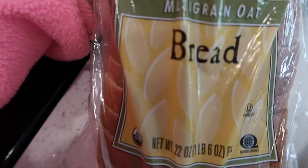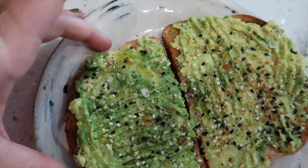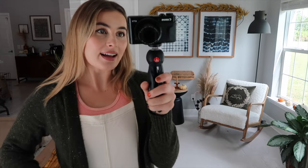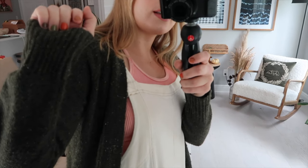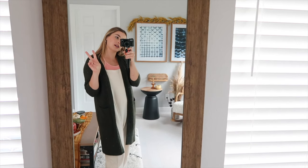Last food thing: I also got this organic multigrain oat bread from Trader Joe's — really soft and great toasted. I made my avocado toast with everything bagel sesame, a drizzle of olive oil, Maldon flaky salt, and a squeeze of lemon juice. A bit later, I changed into a long dark green cardigan from Target — a little more weather-appropriate for Florida heat than the fuzzy pink jacket — and I'm heading to a chiropractor appointment. I'm trying out a new chiropractor — I've been looking for a good one forever!